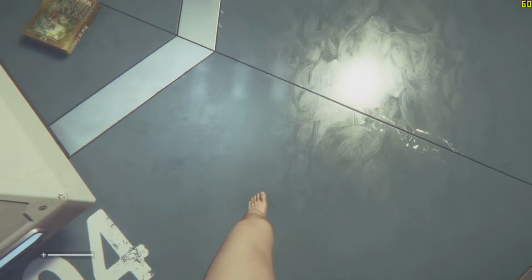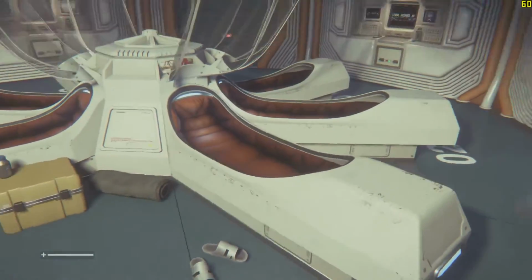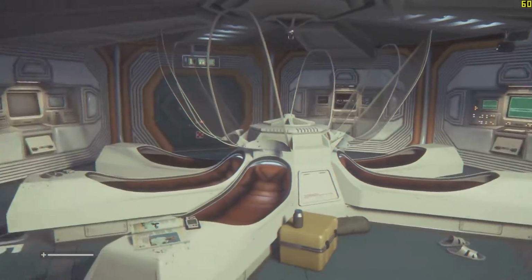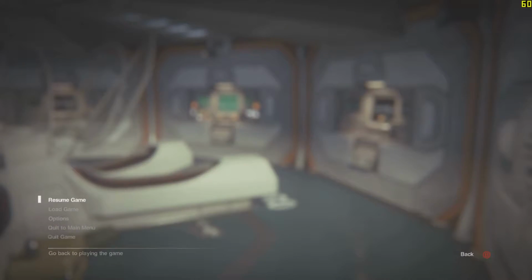Oh, her foot went in the floor. When you look here and it reflects off the floor, that looks bright. Her foot keeps going in the floor. That's so weird. That looks bright, but when you look around here, it looks a little bit dull. It's probably because they're trying to go for the aesthetic of the movie.